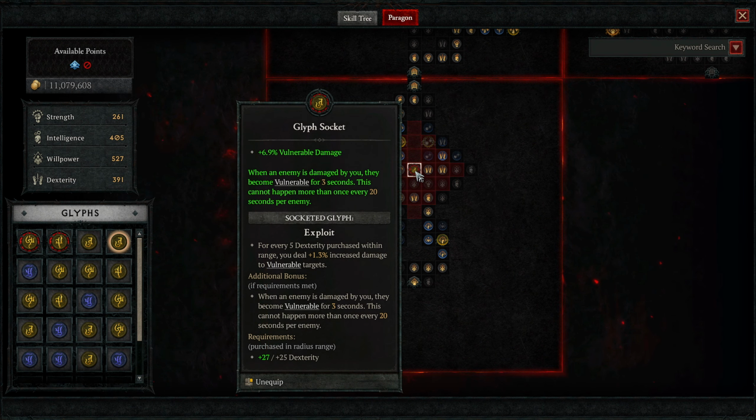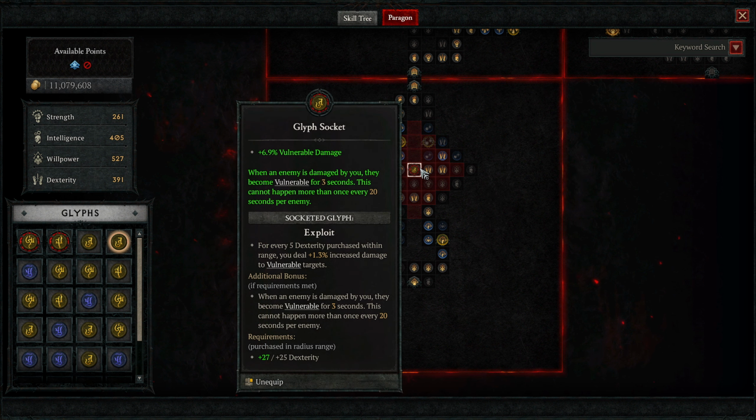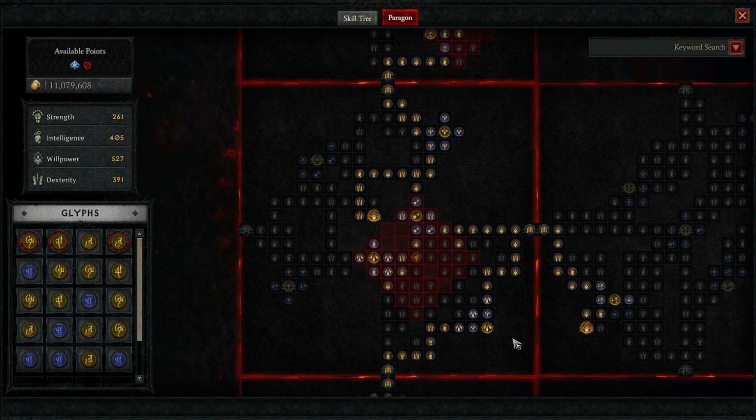Now one of the most important parts is taking the exploit glyph on the starter board, because in the starter board there's enough dexterity within range of a level 1 exploit glyph to get the secondary effect, which is when you damage an enemy, they're vulnerable for 3 seconds, with a 20-second cooldown per enemy, so everything you hit is instantly vulnerable. This is the most important thing for starting out in Paragon Boards. Then we're going up.